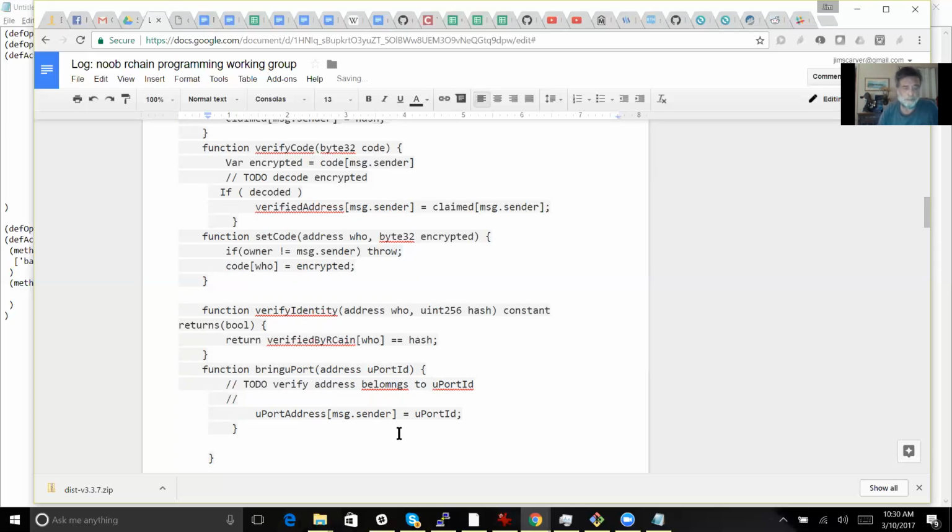Verify address belongs to uPort ID, and for an address in uPort.